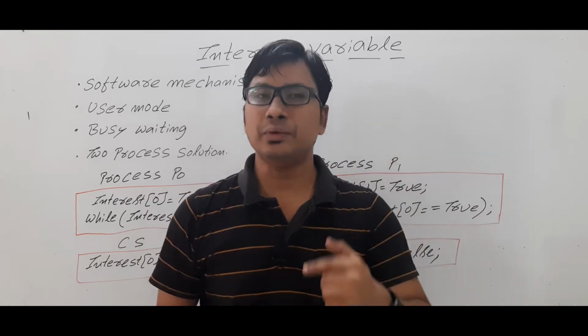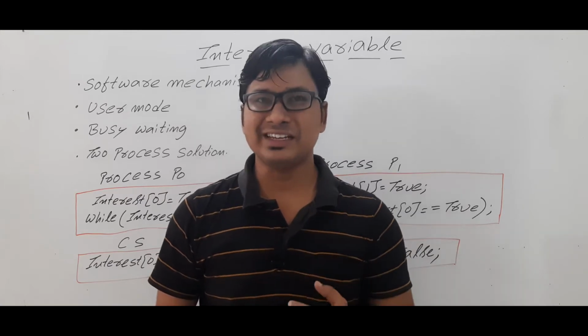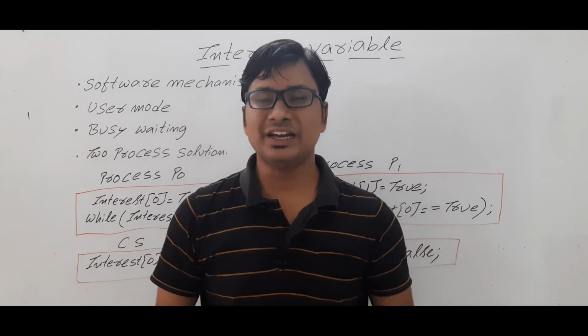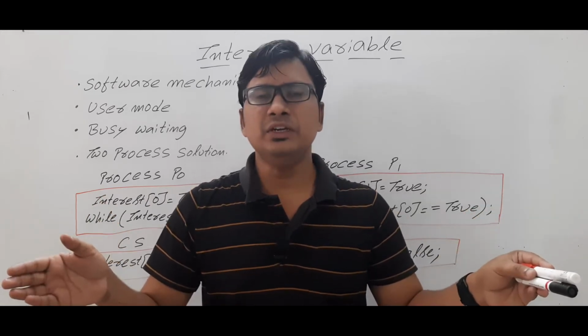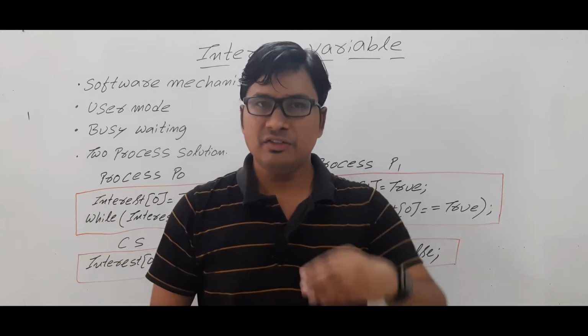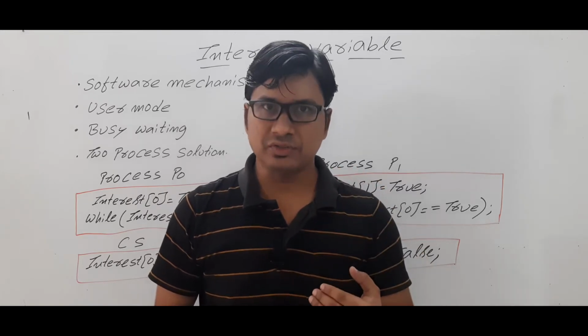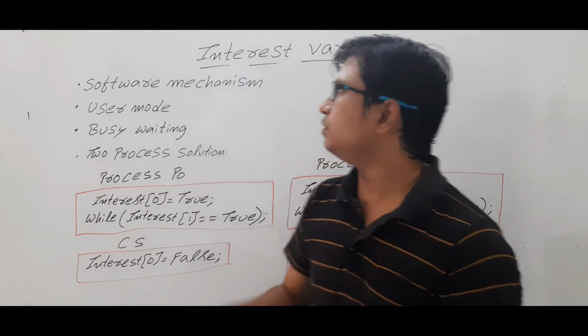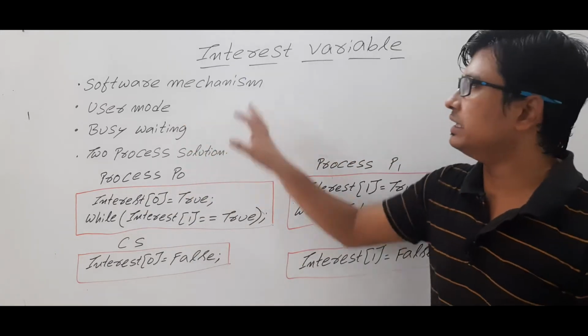In this video, I want to discuss one more process synchronization mechanism which is the interest variable. So I request everyone to watch the complete video for better understanding. First, let me discuss the working process of interest variable, then I will discuss its limitations. Look at the few important points related to the interest variable.